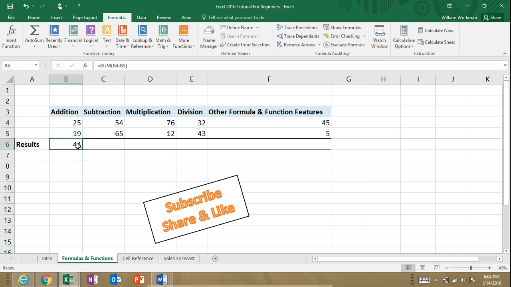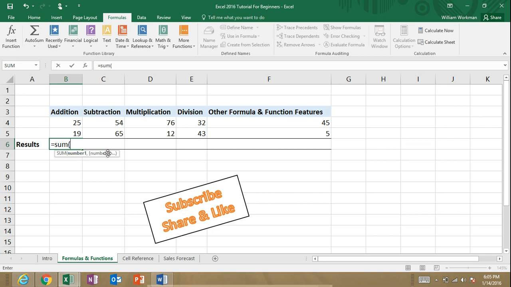Another way to do the sum formula is to type equals SUM, and now we select a range of cells, and then we have to close our parentheses. So again, just so you see that, any time you enter a function, you're going to open the function, open parentheses, and insert your argument inside the parentheses. And right here, you can see it tells us how to enter our argument.